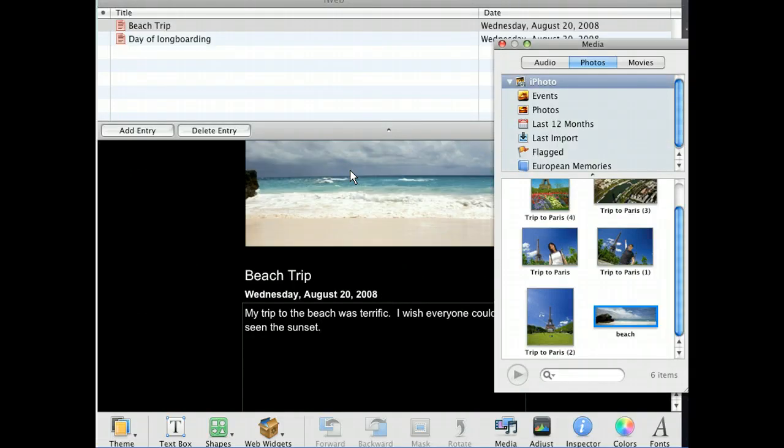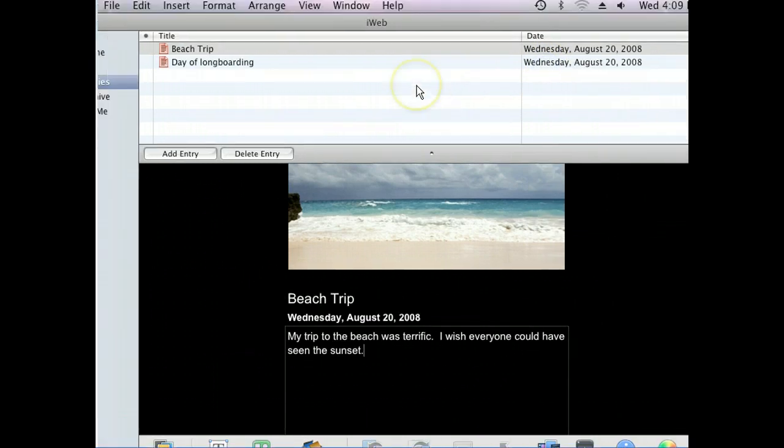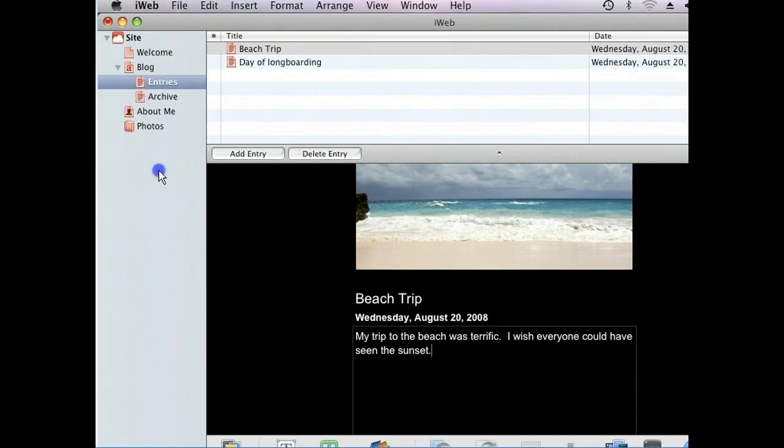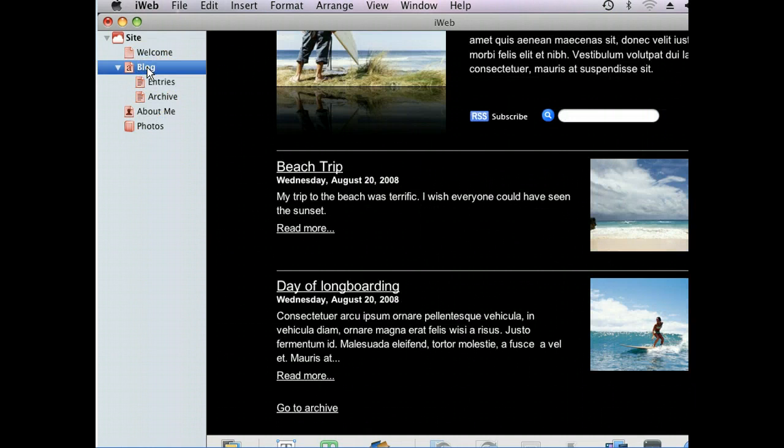Let's close the media browser so we can take a better look at our new blog post. Then we'll switch to the blog main page to see how it looks there. Now that we've added a blog page to our website, started a new post, and added a media entry, we can really do it all with our website. And remember, podcast pages follow the same format as blogs. So if you learn how to do one, the other is essentially the same.